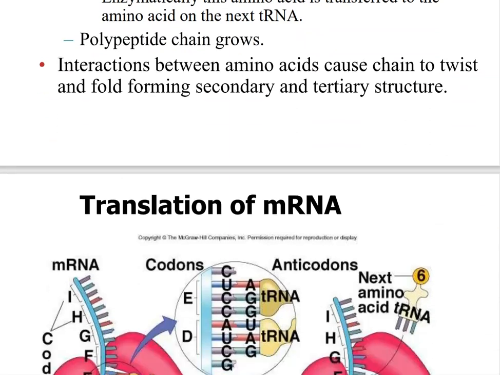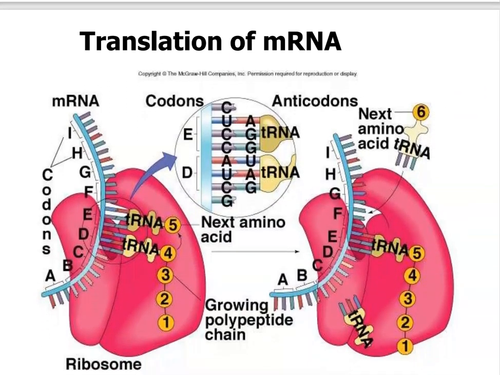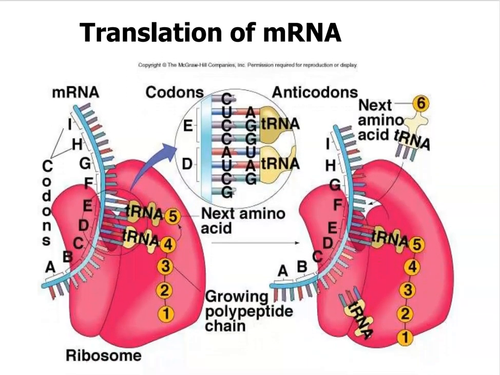Okay, so here one more time, the translation of the mRNA. This is a very crowded slide. It's sort of the all-inclusive, has-it-all slide here. But here we have the messenger RNA. Let's start over here. And we're reading these code words. Here's code word A, B, C, D, and so forth. These are all triplet codes.